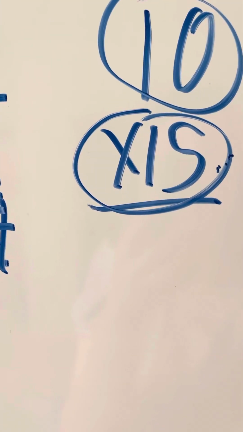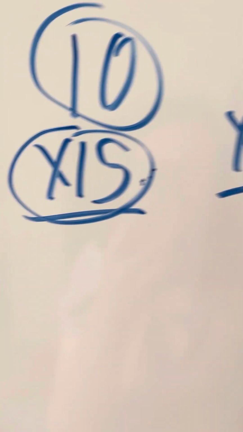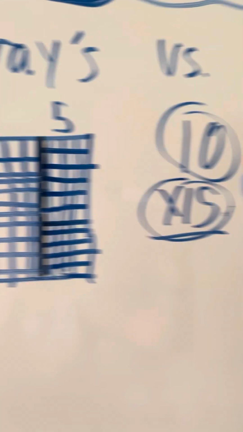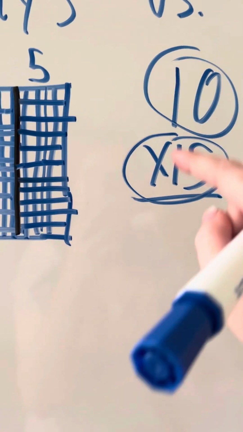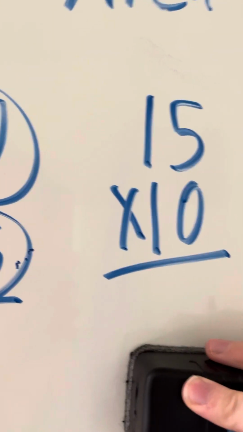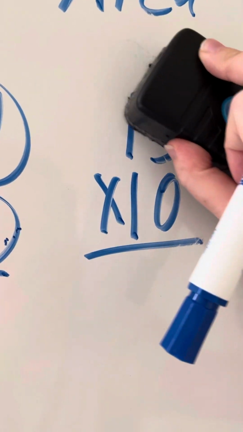So you will notice that on some of the homework, it is going to give you multiple choices. So please be very careful and pay attention to what it is that it's asking you. Is it asking you to find multiple arrays that match the problem? Or is it asking you what array matches this problem? So in the case of 10 times 15, we're just going to ignore that. I just wanted to show you that, yes, in multiplication the answers will be the same no matter how you flip it or switch it.